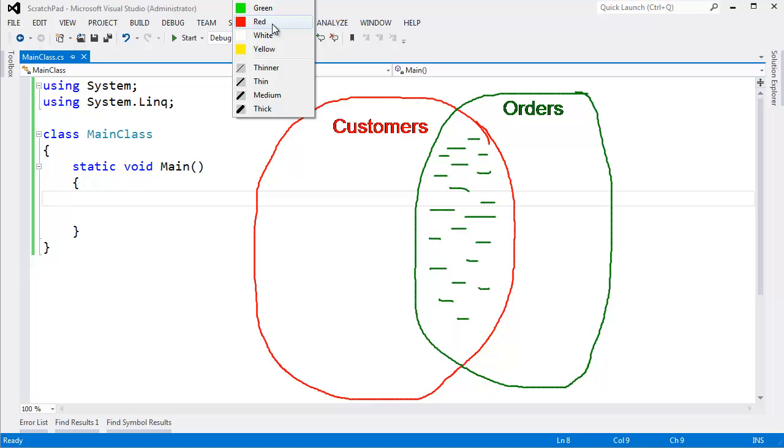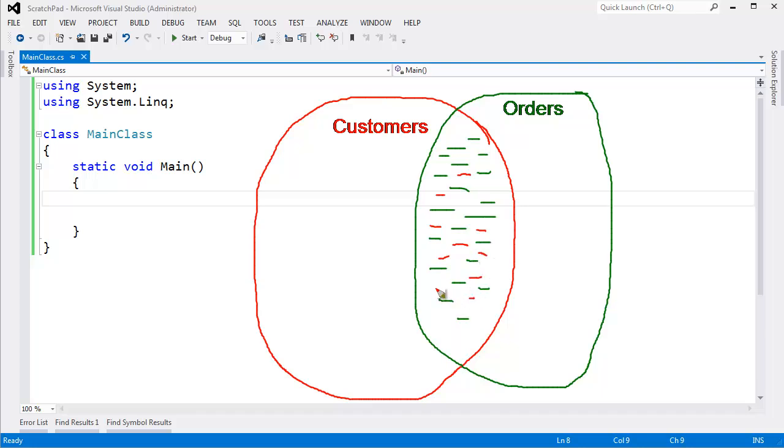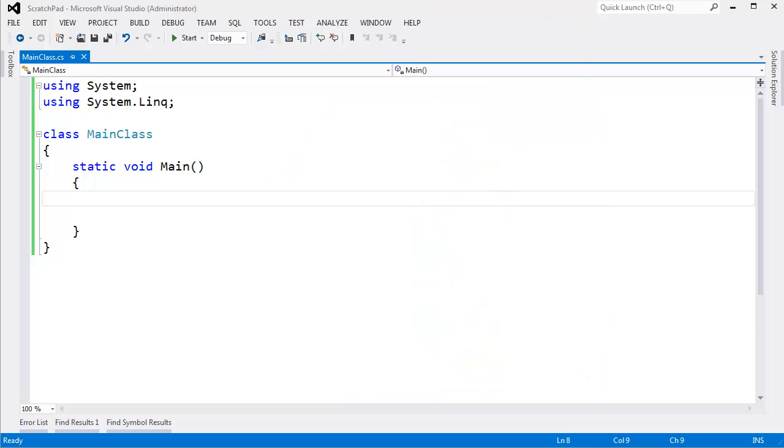Now, customers, however, let's just say these lines here are the customers. Most of the customers in the Northwind database have orders. But there are a few customers out here, whether they're new or they haven't ordered anything, we don't know and we don't care, but there are some customers in the Northwind database that do not have any orders. We can figure out exactly which customers those are by using an outer join. We saw how to do an outer join in LINQ in my last video, and in this video, we're going to use that exact same trick to find the customers that don't have any orders.